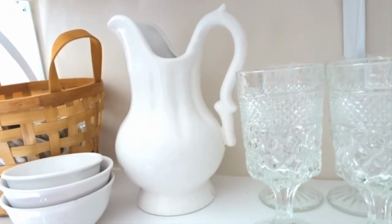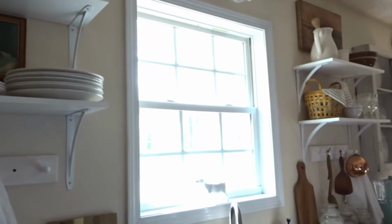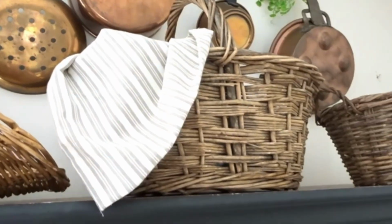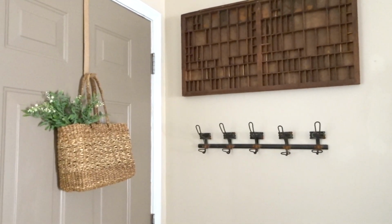I have bought some baskets for my pantry makeover, and I plan to use them not only to have an aesthetically pleasing pantry, but also to hide stuff inside of the baskets. And you can do that all throughout your home. I decorate with baskets on the walls and in my shelves, on my hutch. I just love to decorate. I even use them as wreaths and just add a couple flowers to the inside of the basket. I definitely love using baskets as a way to decorate cottage style.